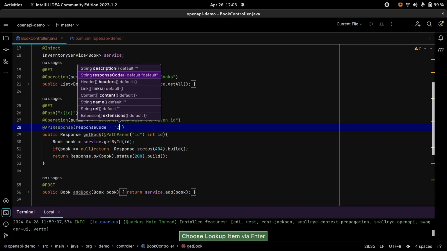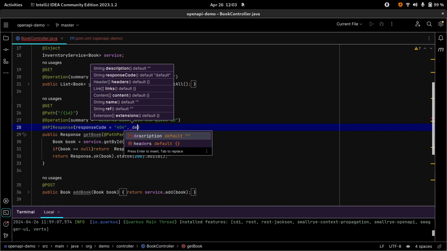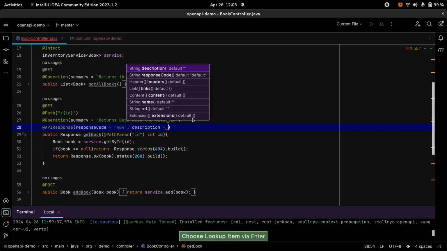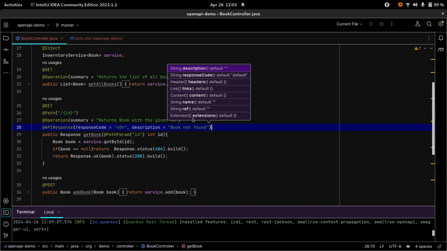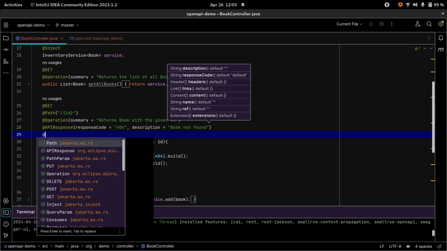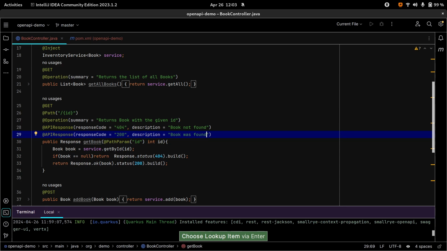If the response is, let's say, 404, then what will be the description? Book not found, right? And if the API response code is 200, which means the book was found, we can do that.